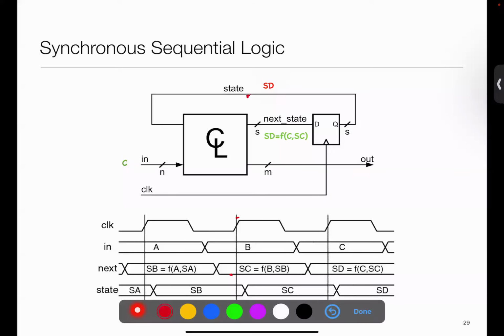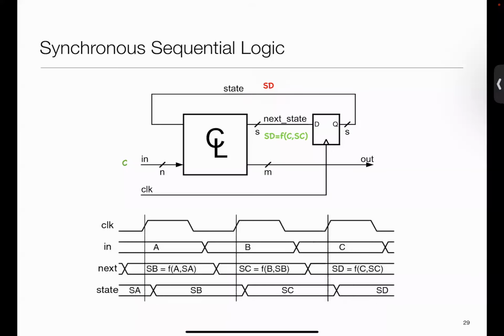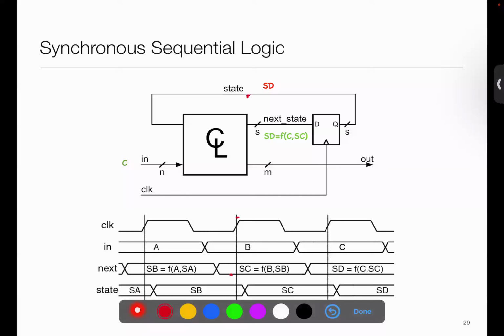Quick question. Yeah, go ahead. With the clock ticks, why aren't the next and the state lined up exactly with when the clock has the upwards tick? Why is there some delay between the clock tick and the state? Because real circuits always have delays.